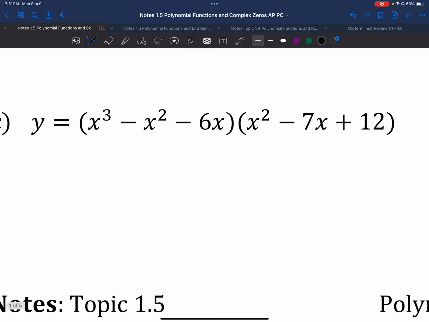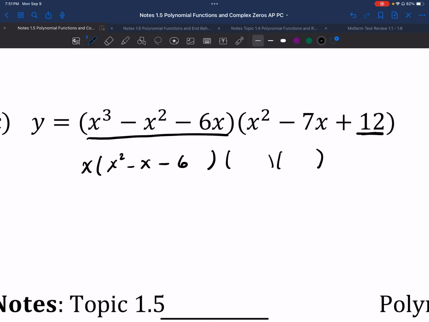Looking at C, you can see that it's going to be a little bit more factoring. So for this part, I can factor the greatest common factor between all the terms, which is going to be an x. After that, I'm left with an x squared minus x minus 6 on the inside. And then for this one, you can do the x method if you want. But again, all you're looking for are two numbers that multiply to give me positive 12, but add to give me negative 7. So they both either need to be positive or they both need to be negative. In this case, they're both negative because that's the only one that will give me a negative here.